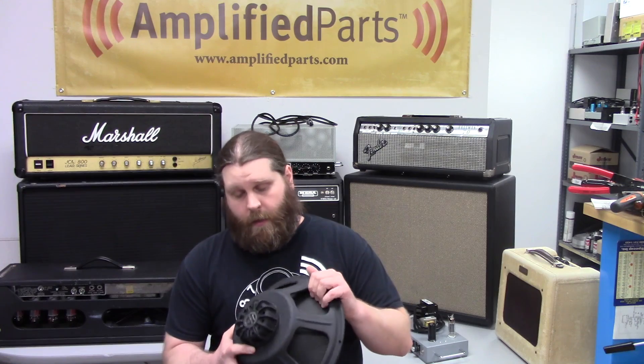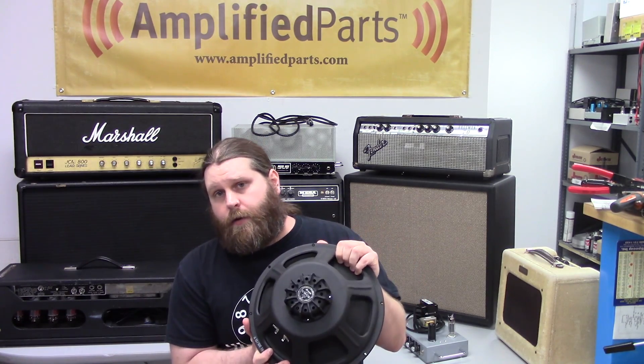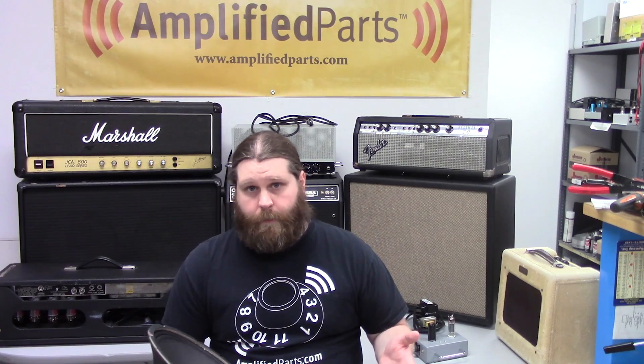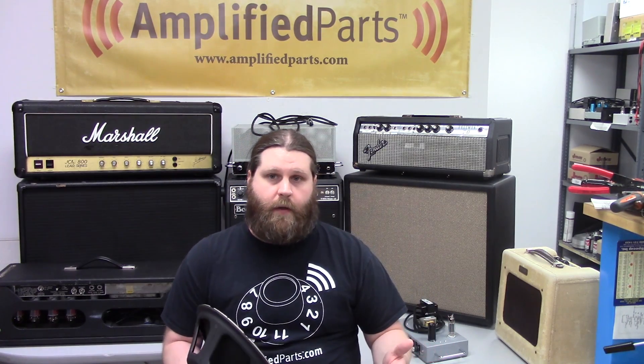The next thing you're going to want to figure out is the impedance of the speaker you need. You can check the existing speaker in your amp — we have a video that shows you how to determine speaker impedance if it's not marked. This one is marked 16 ohms, so if this is the stock speaker, more than likely the output of your amp is 16 ohms going into a 16-ohm speaker. If you have multiple speakers that may be different, and we showed in another video how to wire a 212 cab in series-parallel to get different ohm loads. If you have a multi-tap transformer, you're in good shape because that gives you a much wider array of options — you might have taps on the back that say 4, 8, 16 ohm, etc., giving you a wider range of speakers you can buy depending on how you wire it to achieve a match.